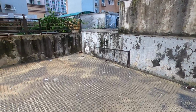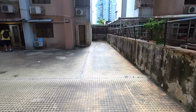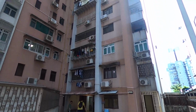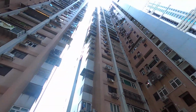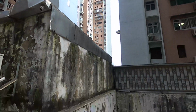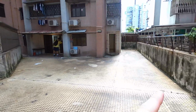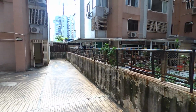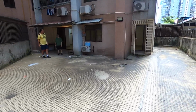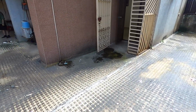And basically when you go out here, this is all your property. So if you rented this place or if you owned this apartment, you'd have that wall that's all yours. When I looked at it, I thought, man, I could put a kiosk or some kind of cool stuff. You do notice that all these buildings block the sun for this particular apartment. Even though this was in the middle of the day, I could feel it had that shade, which could be good and bad. I think I kind of like it because you can be outside without needing a large umbrella. But on the other hand, things do come off of the rooftops. I did see lots of cigarette butts and trash, and sometimes laundry falls down.